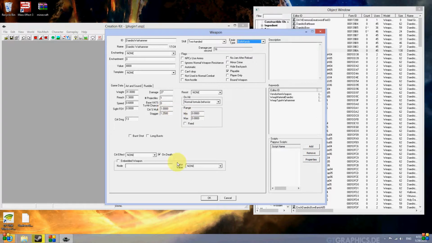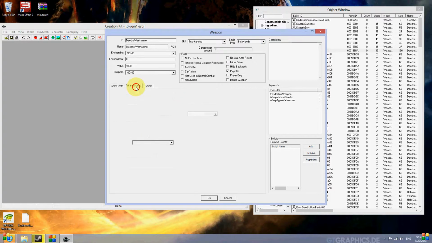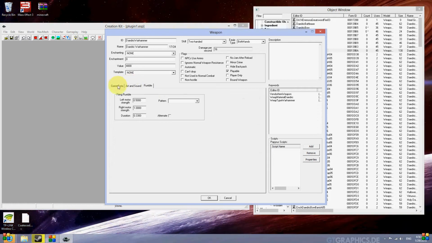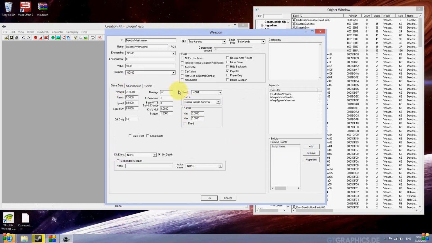Now, beyond that, there's not much. You can look at the art and sound tab, and this is really kind of convenient because it lets you change the sound or whatever you want to do. So, you might want to take a look at that. Beyond that, there's not much you need to change. And that's basically all we're going to cover in this tutorial. If you want a more in-depth tutorial on how to create a separate weapon from the Daedric Warhammer and not just change its stats, that's going to be the next video I show you.